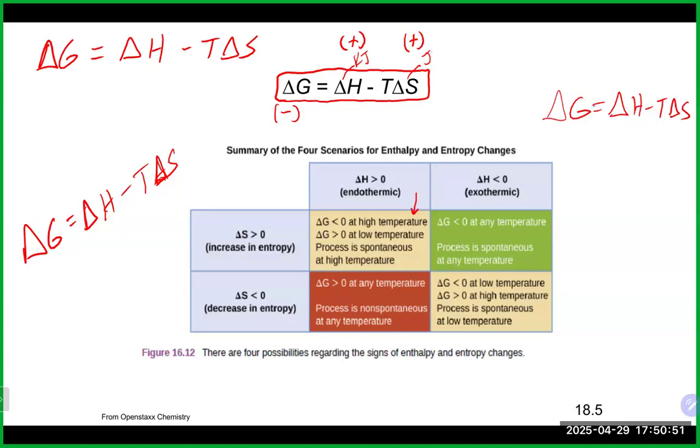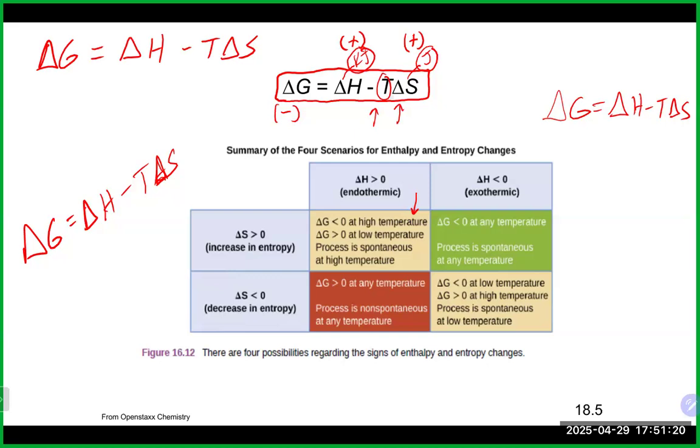So temperature is kind of the important factor. And that is because, again, this guy's at joules, this guy's at kilojoules. So he's got like a 1,000-fold jump on the back end. So the only way to make this back end, which is minus here, larger than the front end of the equation is we would need our temperature to be a very high temperature. So under these conditions, where you have a delta H that's positive and delta S that's positive, you would need a really high temperature usually for the reaction to be spontaneous.